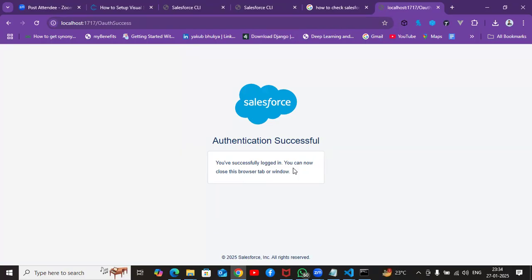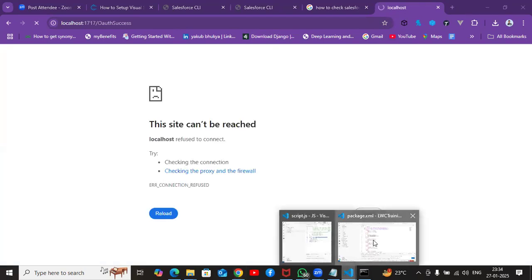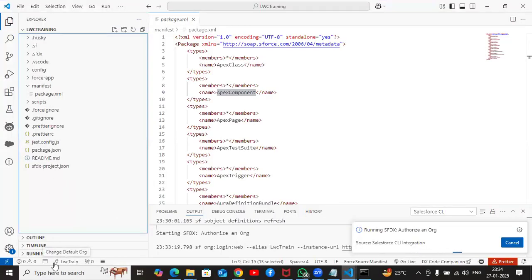You can now close the browser and tower window. Okay. So if you close also, it won't impact anything. Now what you can do is you can go to VS Code. Once you go to VS Code, at the bottom you can see whatever the org we have created, that will be shown here. Okay.